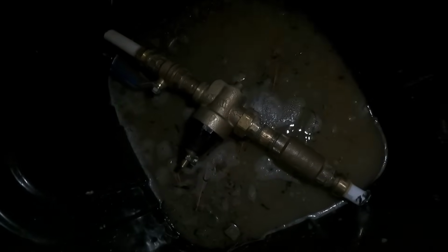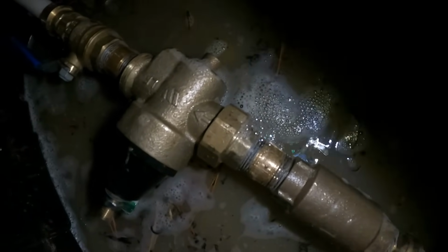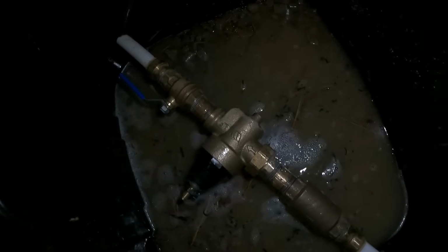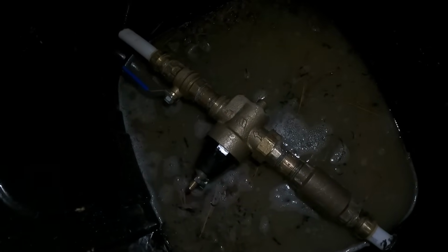All right, guys, you can see it's still leaking right there at that same joint. I don't really have the tools with me to get it any tighter, so I'm gonna go ahead and pull it off one more time. I'm just gonna take it home with me, and that way tomorrow when I come back, I can hopefully have it tight. Bummer.